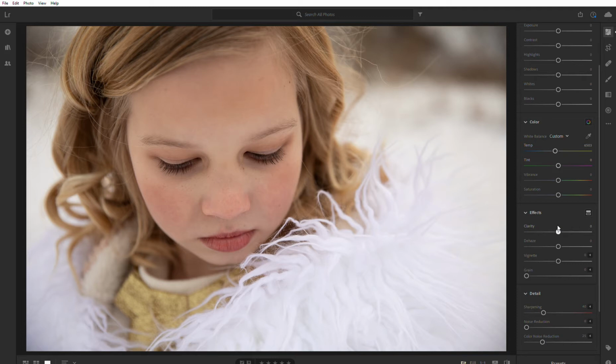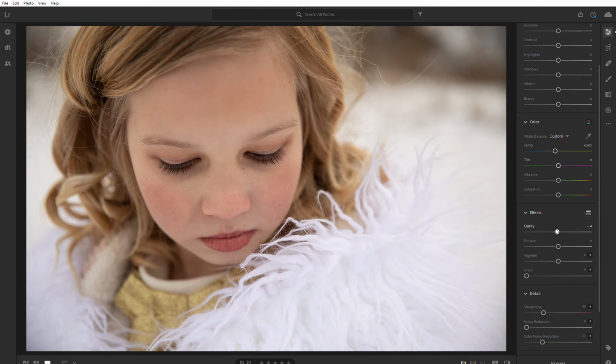Clarity, down in the effects, I don't know how else to say this except it will make your photos kind of crispy looking. I use this more for landscape photography or buildings. My husband, for his job, I have to take photos for him of building projects that he's done, and I will up the clarity in those. It gives the buildings and landscape a little bit of dimension, but for people it can be kind of harsh, so I don't usually up the clarity.